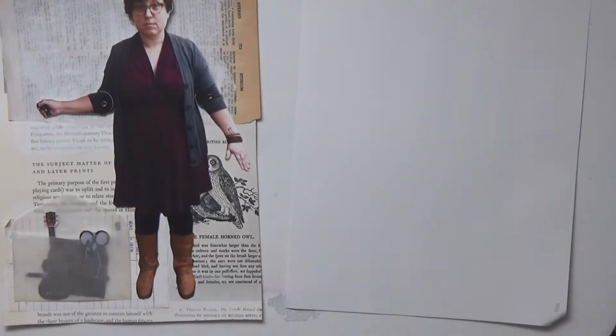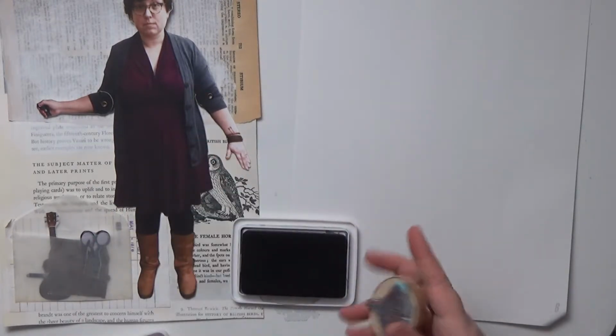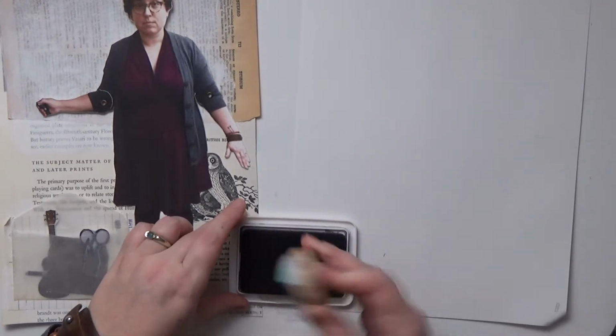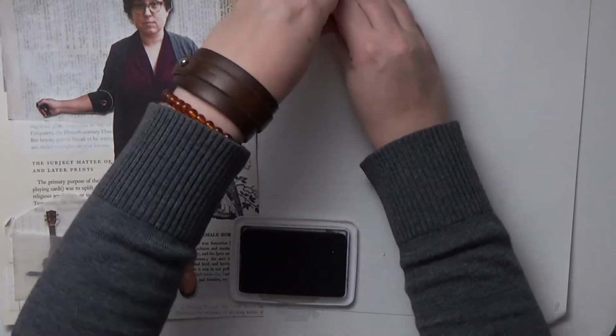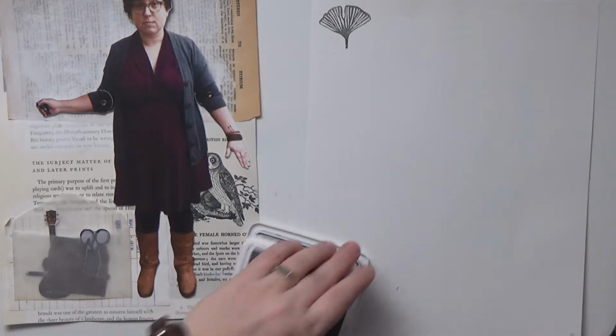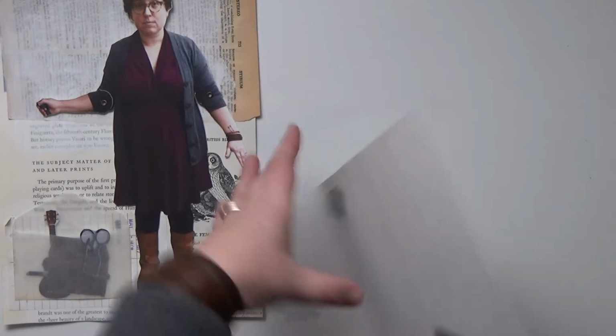Now we're getting a little more abstract. I'm going to use a hand-carved stamp of a ginkgo leaf. And for me that represents memory and presence of mind, which is definitely something I want to bring with me into 2019. Once I cut that out, it actually looks a little bit like a paper fan, which is super cool. I like that effect and it looks really neat when I have it held in my paper doll's hand.